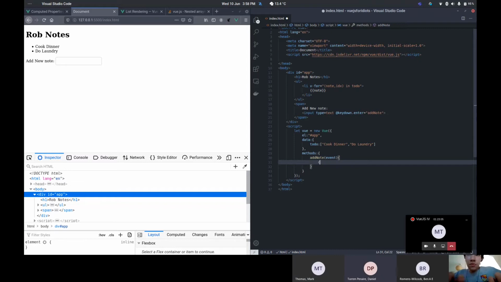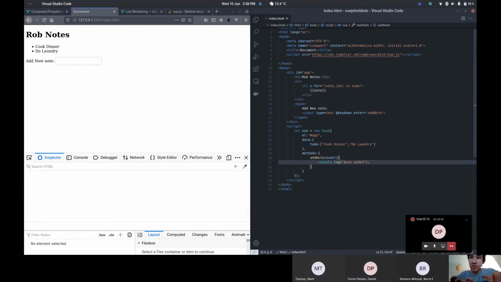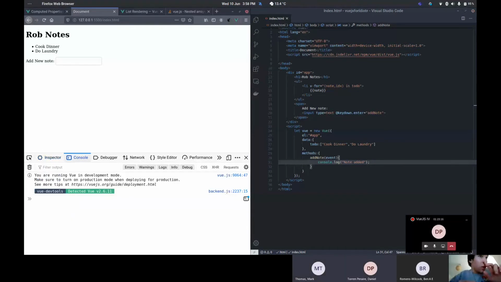It feels like we're making a real thing. It does. Yeah. We'll just put a little note here just to check this works. We'll put in note added just to check this works. So we're going to go into our console, type around, hit enter, and you see it says note added, which implies that it's time to add a note.